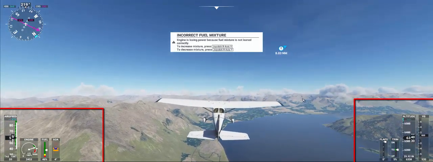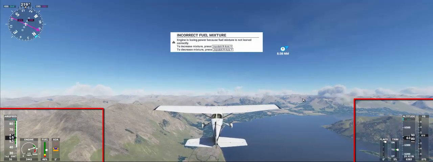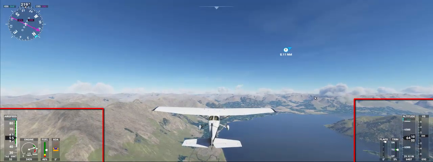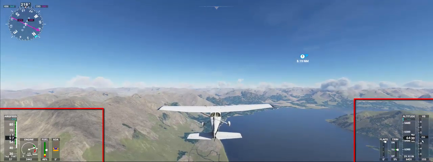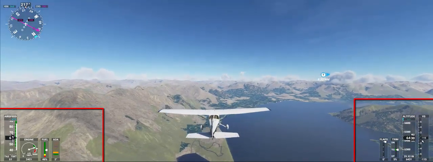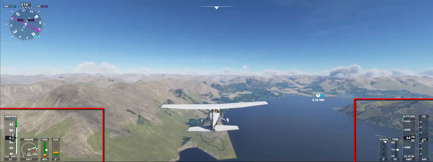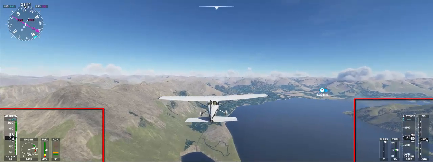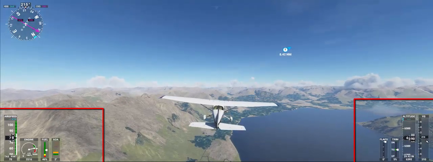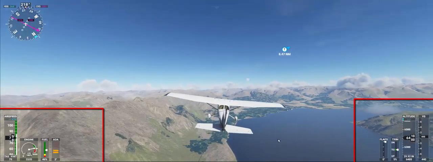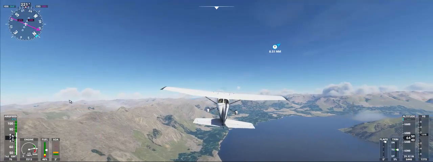That's how many feet you're going up per minute. And if it's a negative number with a small minus sign in front of it, then it means you're going down that many feet per minute. So that is about all the settings down here.